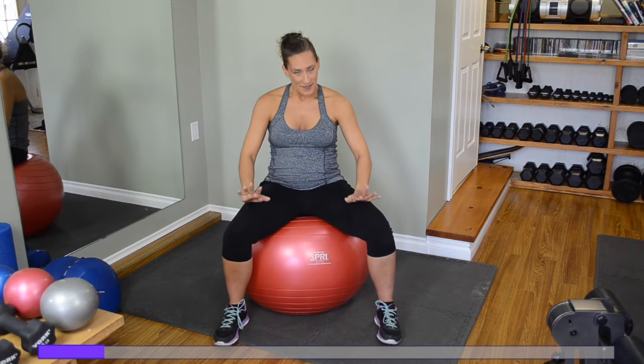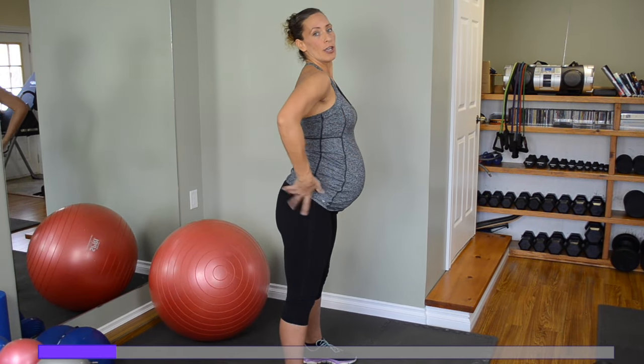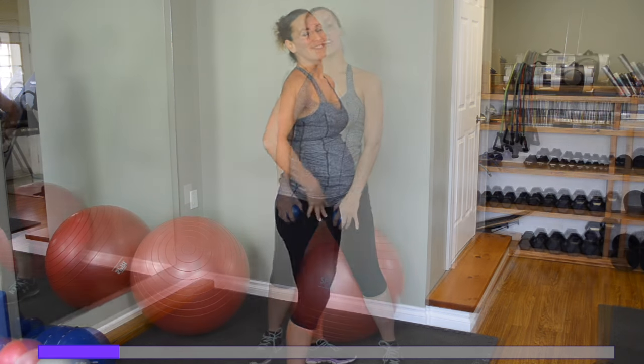You repeat this for 15 reps. 5, 6, 7. This is all warm up. 8, 9, 10, 11, 12. If you don't have a ball, I'm gonna turn sideways so you see what we're doing. You're gonna be doing a push your bum out, flip your pelvis up. There you go.